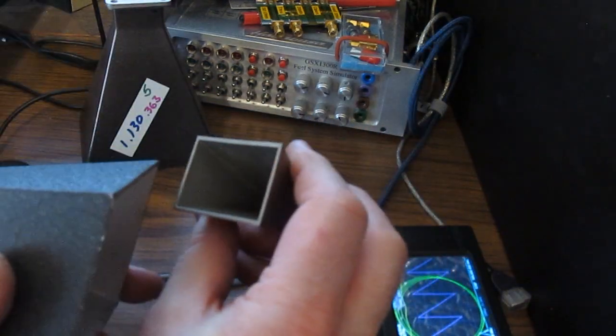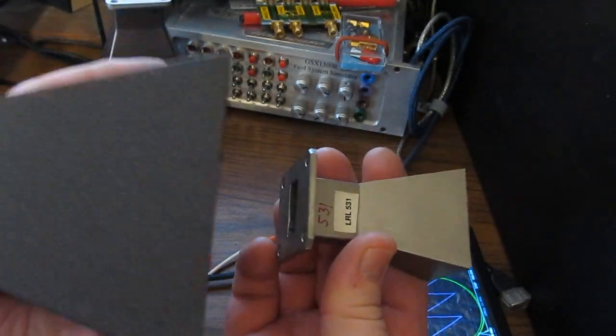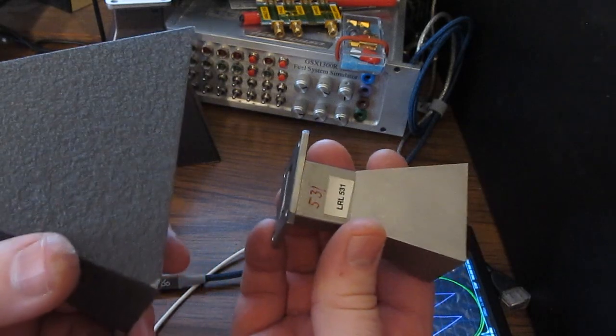The next column is the plus minus 30 degree reversal level, so think of the antenna basically pointed backwards, and that may or may not give you the least amount of power.